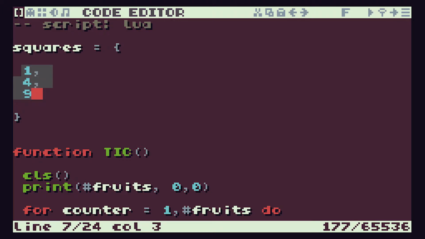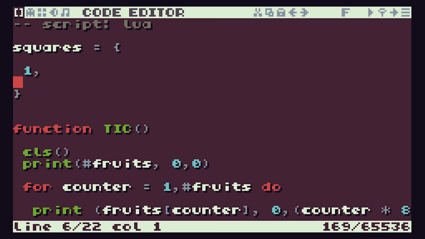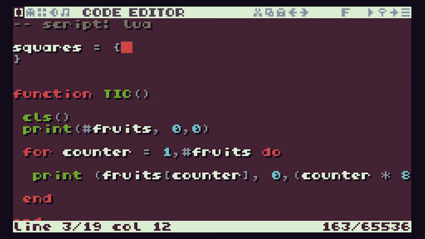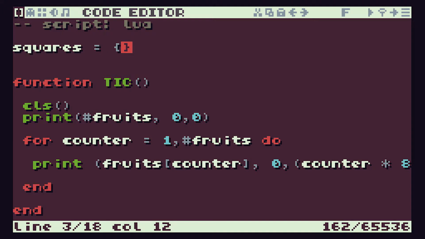But again, as we've just discussed, that sets up the array, and we're really fixed with that. It becomes harder to add things and take things away in a sensible manner. So what we need to do is start off with an empty array, and that's done by just putting in an open curly brace and a closed curly brace, so nothing in between.